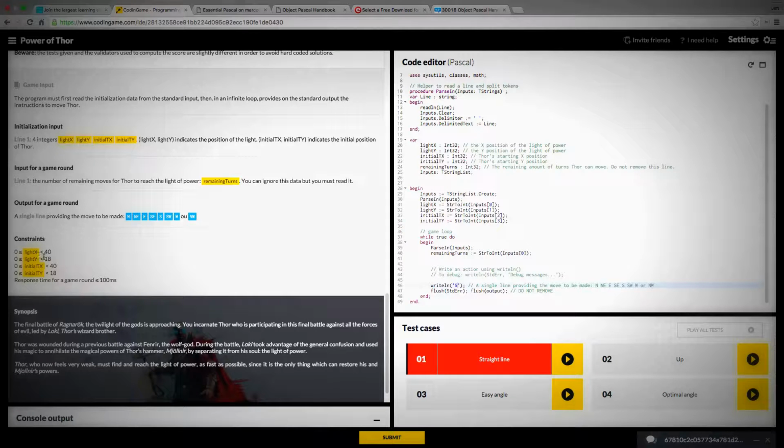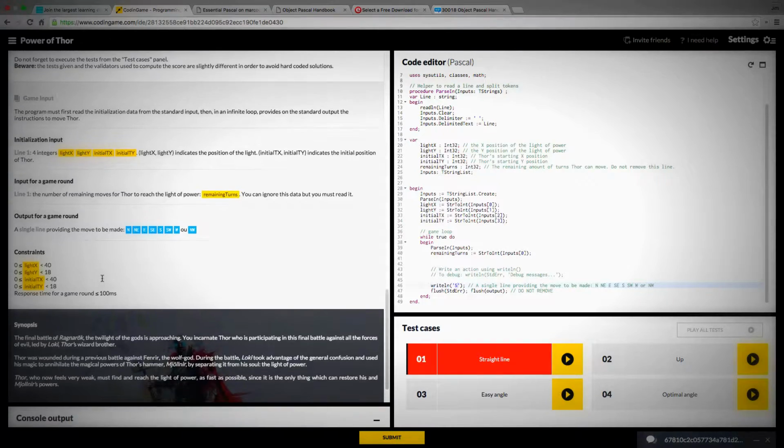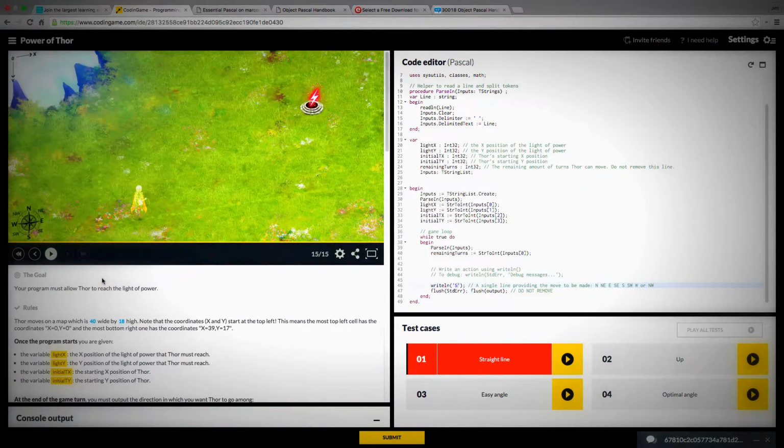Like, it explains the mins and maxes here. What are the constraints? Response time for a game round is less than 100 milliseconds. Beautiful stuff here. Every other one I've seen like this doesn't give you enough information to really get creative in how you're going to solve the problem. And then down here I have these test cases that you run through. Now, in real programming, you're going to have test cases where you need to solve a problem, and then you're going to use a test case, unit testing for example, to prove that you've solved that problem correctly.